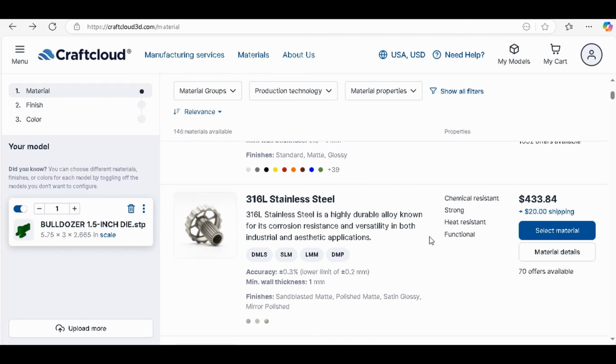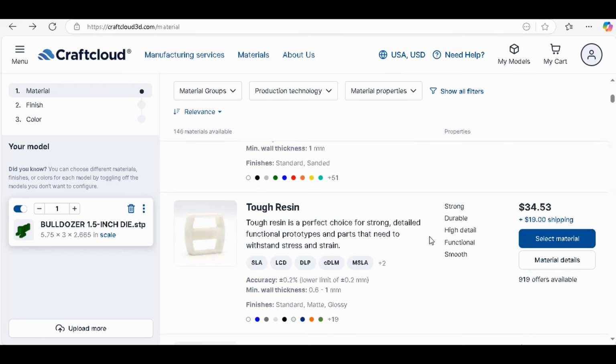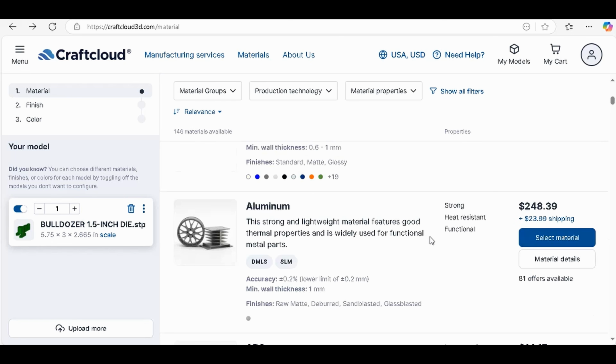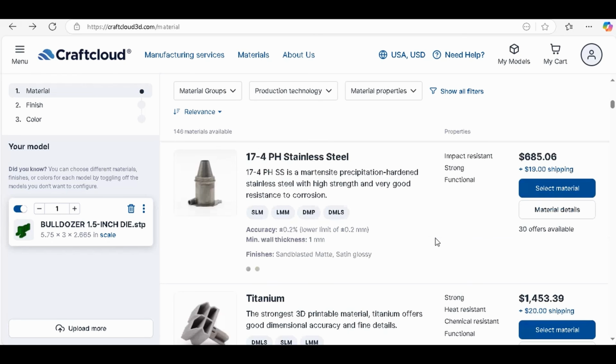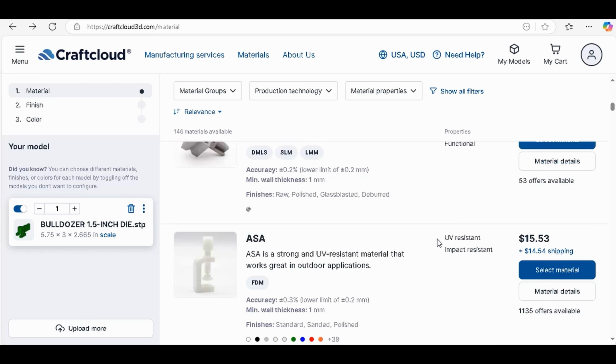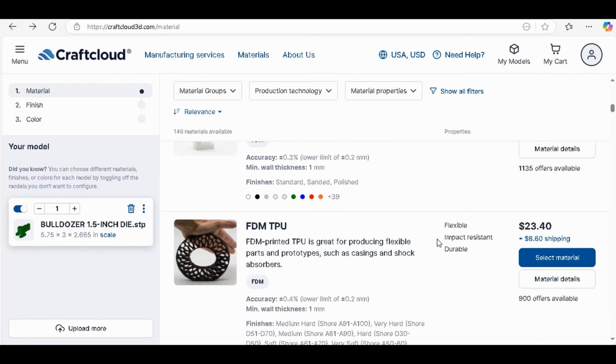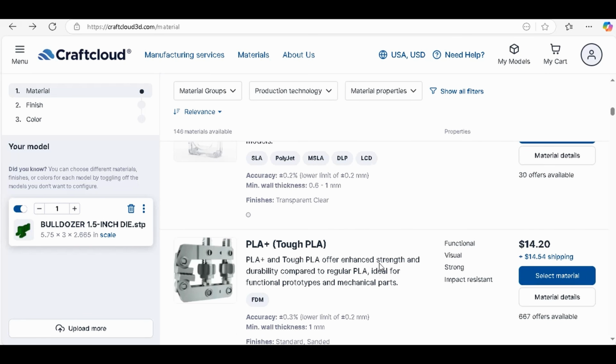So stainless steel would be $433. So I'm going to scroll on down there kind of slowly, but you can get an idea of what your part is going to cost from any kind of material that they have access to. So I'm going to pick this PLA Plus. It's $14.20.